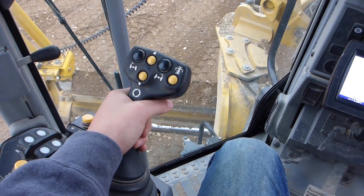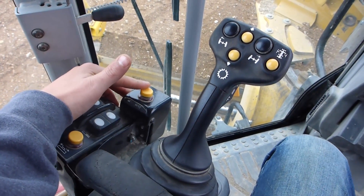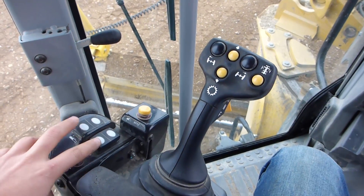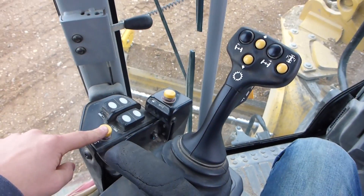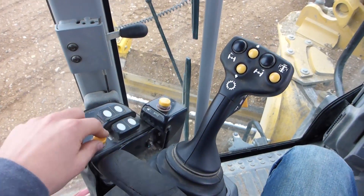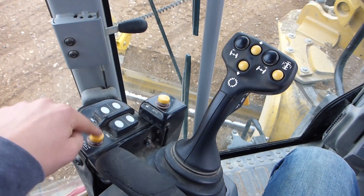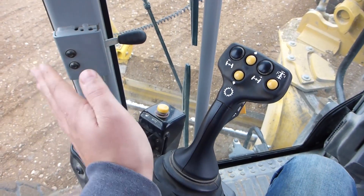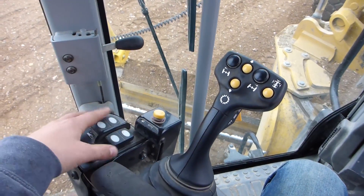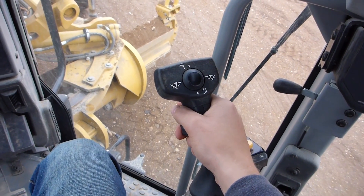The left hand mostly handles machine movement — driving, steering, and blade lift. This machine is set up for GPS, so we have the left-hand side automatic kick on and kick out, plus cross slope control. If you're doing a road or whatever, you can adjust your cross slope right here. This machine also has automatic side shift — you can pick a boundary line or a toe of slope on the GPS and it will control the moldboard side shift to stay perfectly on that line, giving you perfect toes of slopes and clean lines on your design.